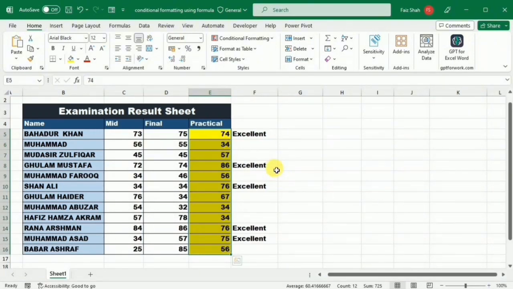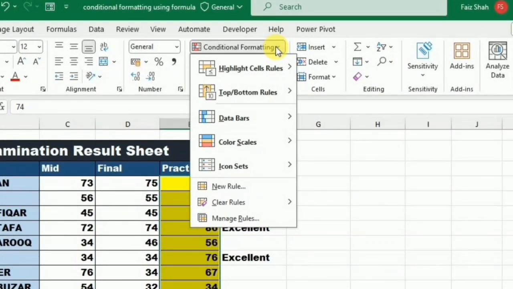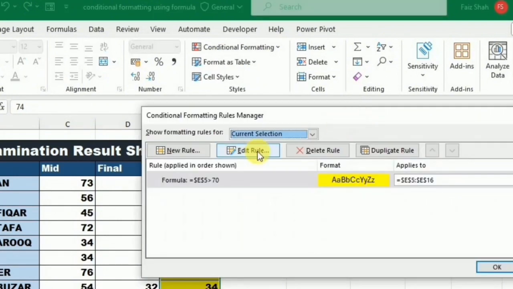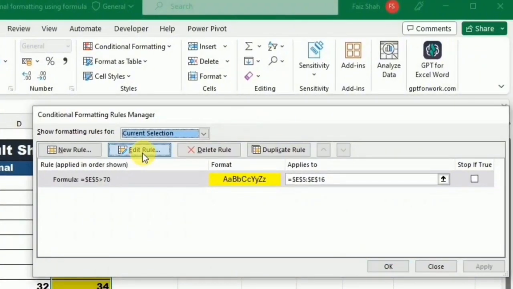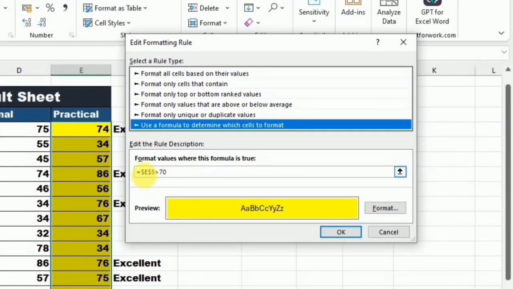To do this, again I have to go to the conditional formatting, and this time I will go to manage rules. After this I will click edit rule, and you can see that the cells are present as absolute values, but we need to free the row because we only want to highlight the independent cells.